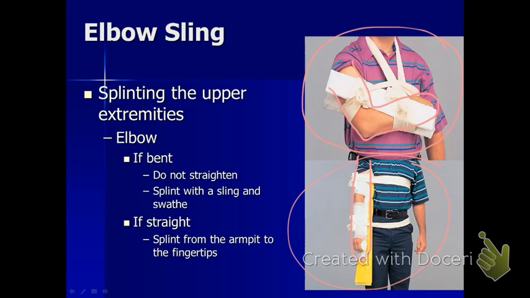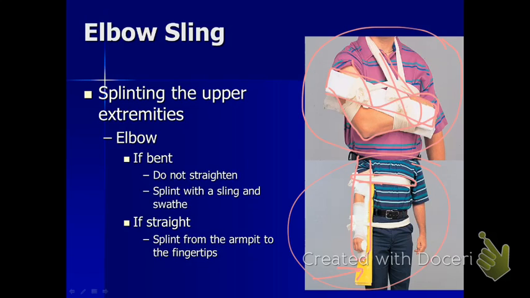We can use lots of things to splint the elbow. What you see here down below is what we call a SAM splint, which is very moldable to our patients. And then what we see going across the patient's trunk, this white material here, are just old sheets that were used to hold the elbow in place. And then these are just pieces of cardboard. So you can be very creative in an emergency situation to create splints based on the supplies that you have.